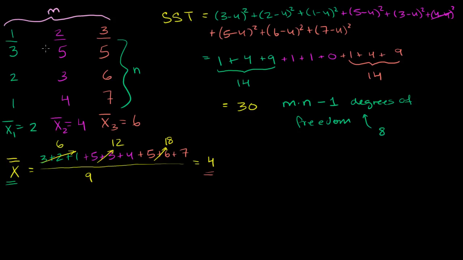In the next video, we're going to try to figure out how much of this total sum of squares — this total variation — comes from the variation within each of these groups versus the variation between the groups. There's a variance of this entire sample of 9, but some of that variance might come from being in different groups versus the variation from being within a group. We're going to calculate those two things, and we're going to see that they add up to the total sum of squares.